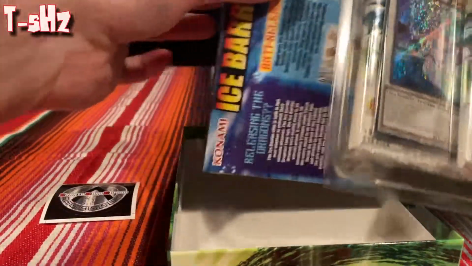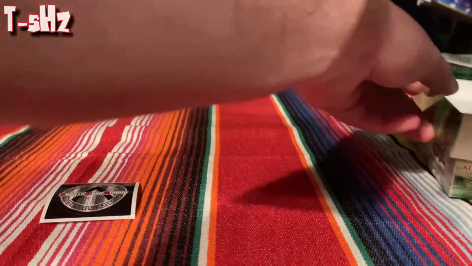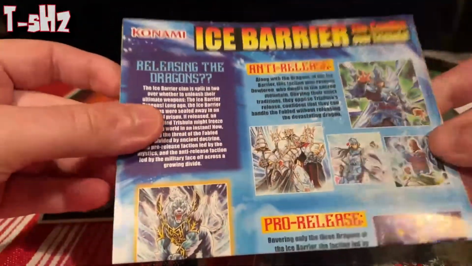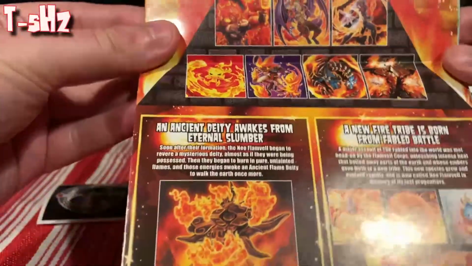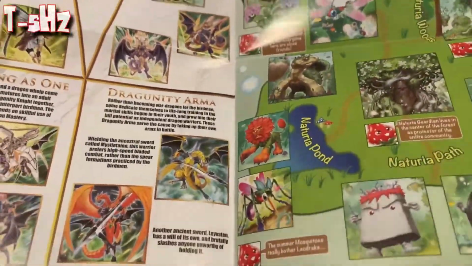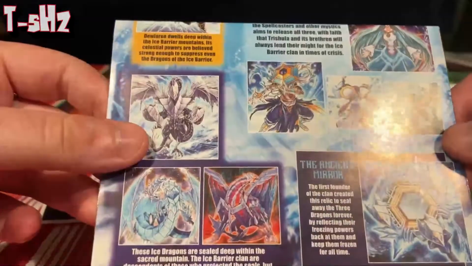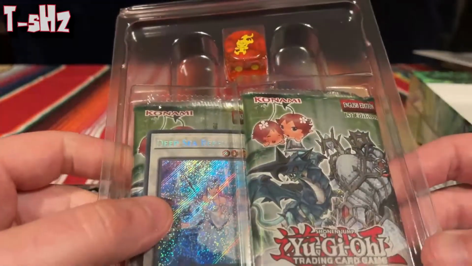Just as mentioned, the box is pretty good quality, just like Ghost from the Past Second Haunting. I believe the leaflet is identical to the one that came with the first one. It does seem exactly the same, but hey, just in case the other one breaks or something. It basically summarizes Ice Barriers and whatnot. And as you can see, 2 packs are sealed in this plastic casing.